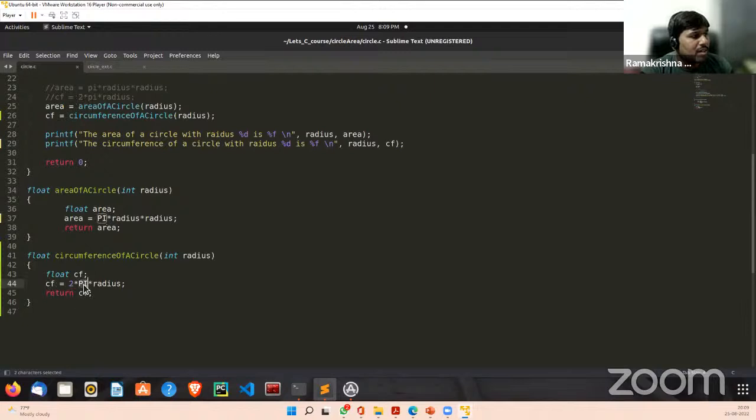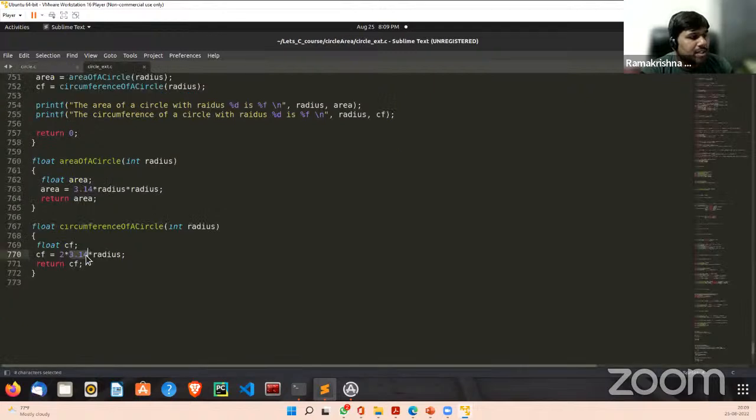Here there is no pi. So in the preprocessed C file, the macros are expanded, which means whatever you have defined, all those are replaced or substituted.